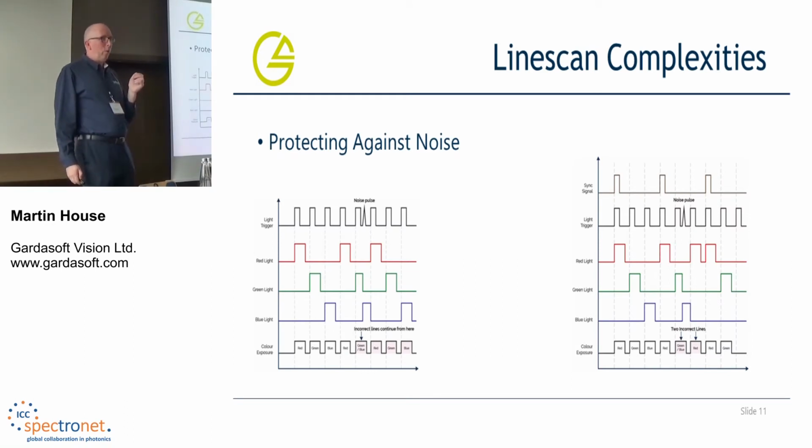You've probably, maybe you or your customers have, if you're in a 24/7 operation, every now and again you might come up with a false reject because for some reason there's been a little bit of noise in the system, or somehow a second trigger appears. Maybe a mechanical relay didn't quite disconnect and it's remained closed, and so you get an extra trigger. Could be very embarrassing if a false product goes out of the production system because you didn't catch it.